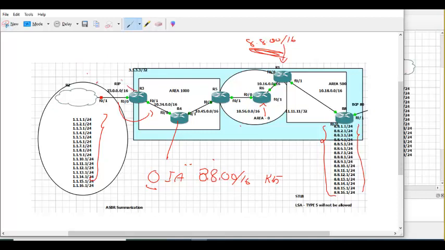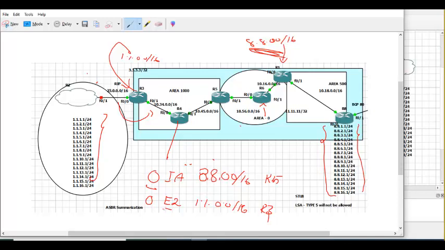And when I do summarization here, 1.1.0.0/16, I'll see O E2 1.1.0.0/16 via router 3, the gateway, the IP address of router 3. E2 means external type 2. IA means inter area.